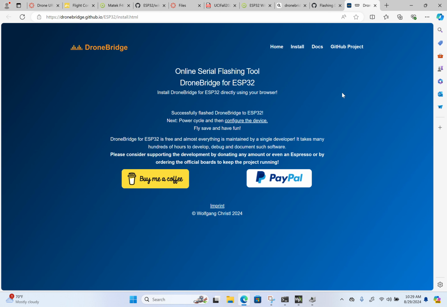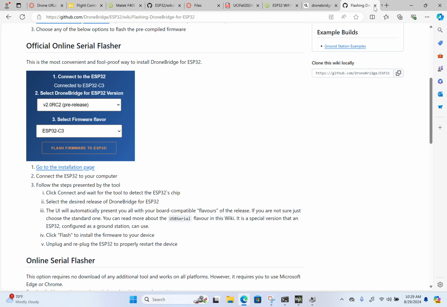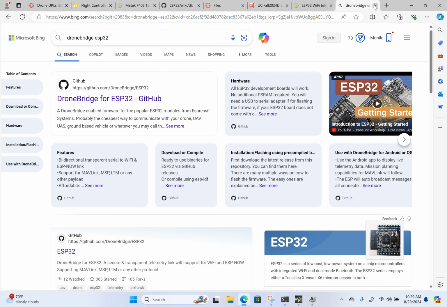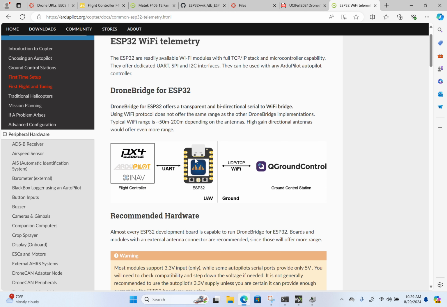Done. And we're flashed. So great. Now we have flashed the firmware onto the ESP32 so it can interpret MAVLink packets and pass them along. It's just passing them in one direction and passing them in the other direction.